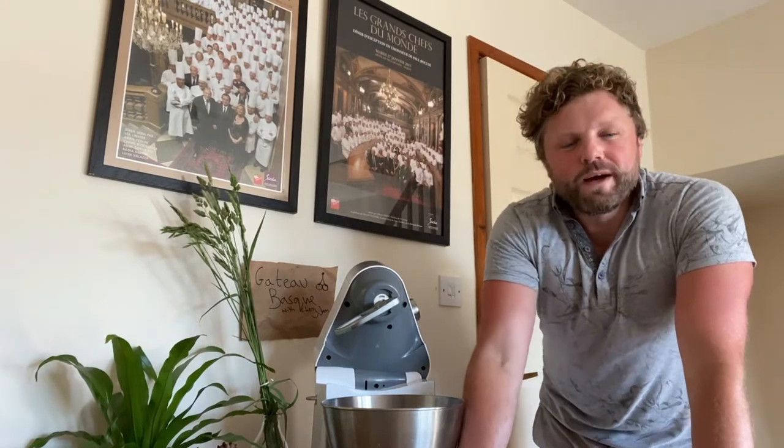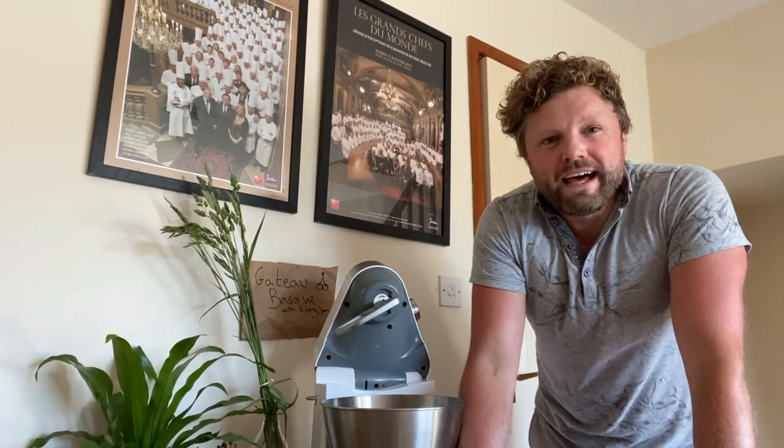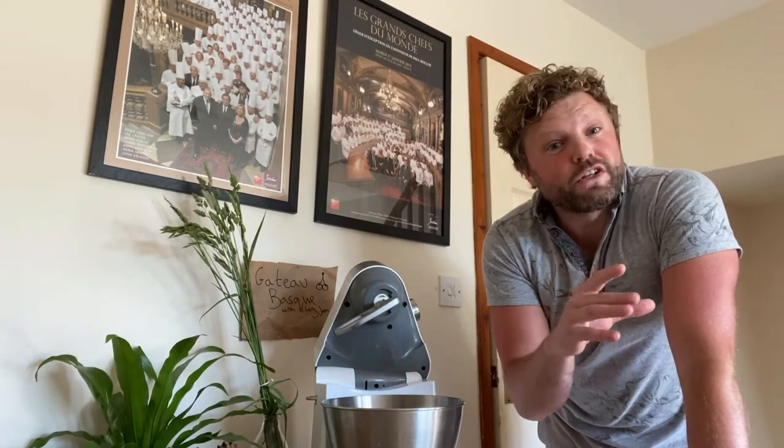Today I thought I'd show you a Gateaux Basque, a classic, almost like a flan, with a delicious frangipane-like pastry. And that's going to be loaded with, traditionally, custard or cherry jam. I'm going to go both, okay?